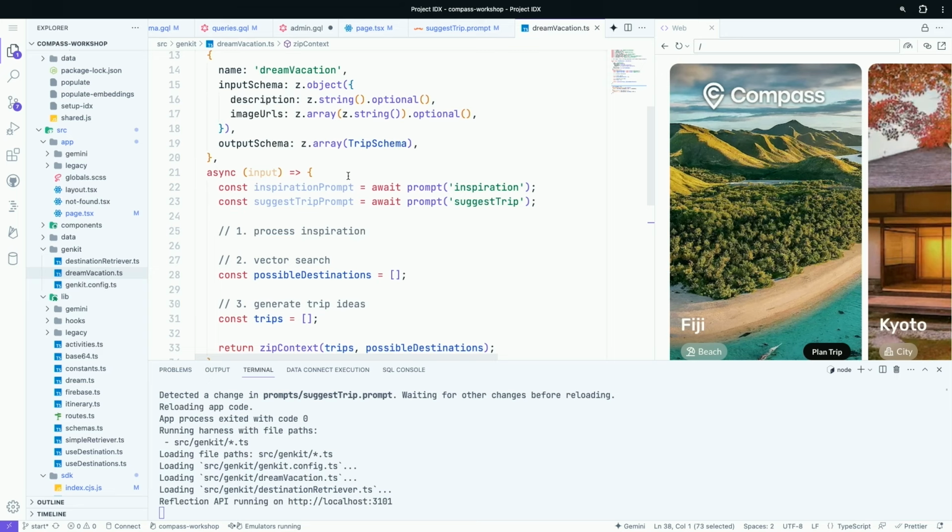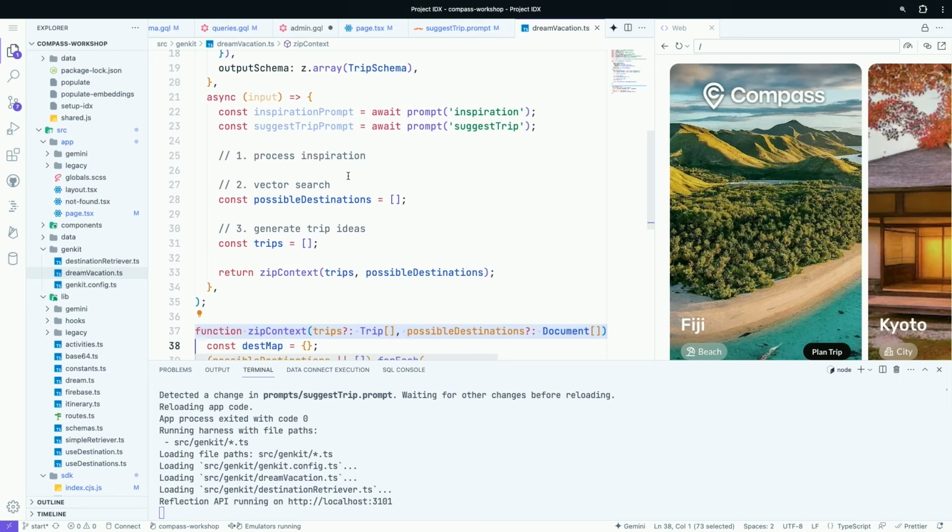So for our dream vacation, we're going to implement 3 steps. First, we're going to process the user's inspiration and turn it into a vector that we can search in our database. Then we're going to search our database for that vector, and finally we're going to combine the returned data with the original inspiration in a new prompt that will suggest 3 trips to the user.